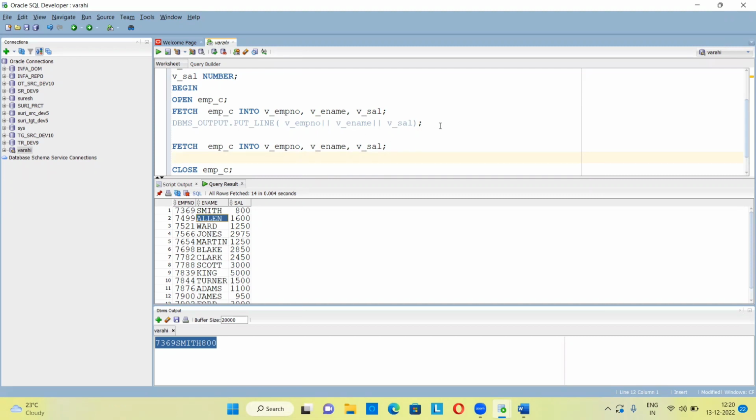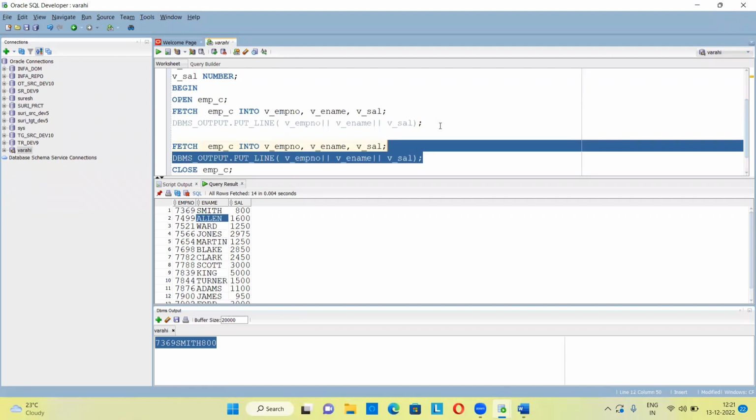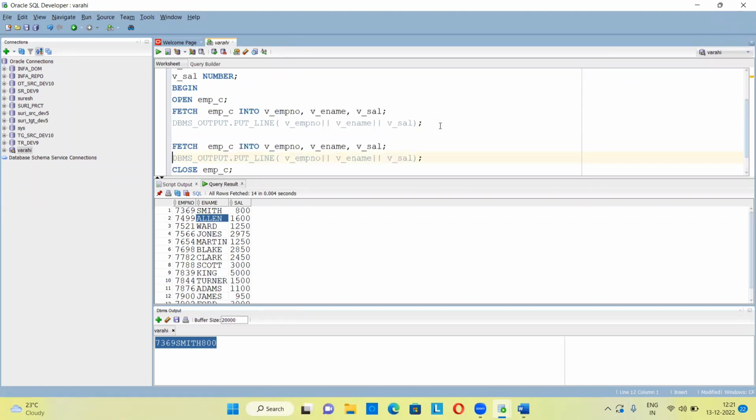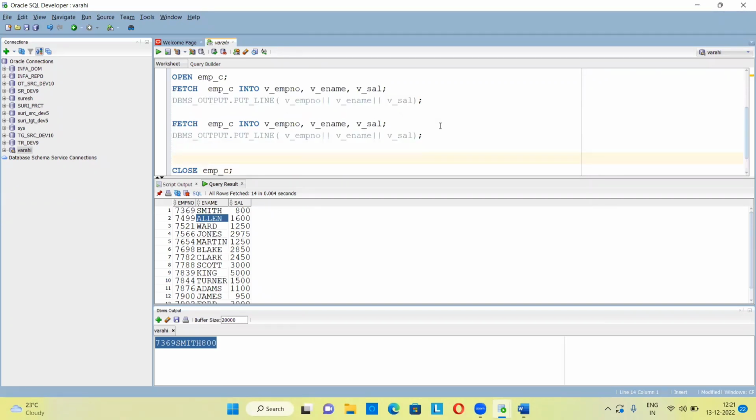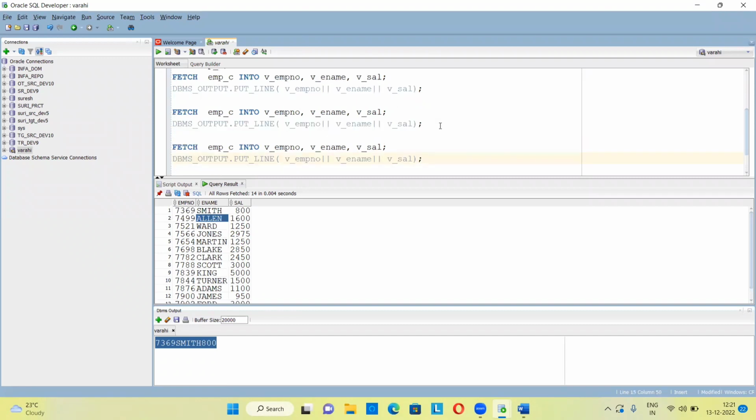Okay. So I'm going to write DBMS output for this also. And also I'm taking one more fetch. In total I wrote 3 fetch statements. So we know already each fetch statement is going to fetch only one record at a time. So I wrote 3 fetch statements one by one.